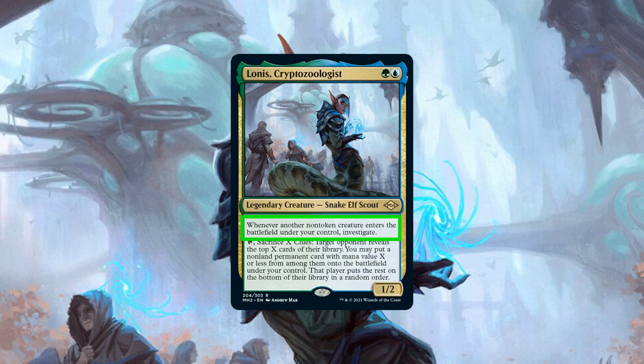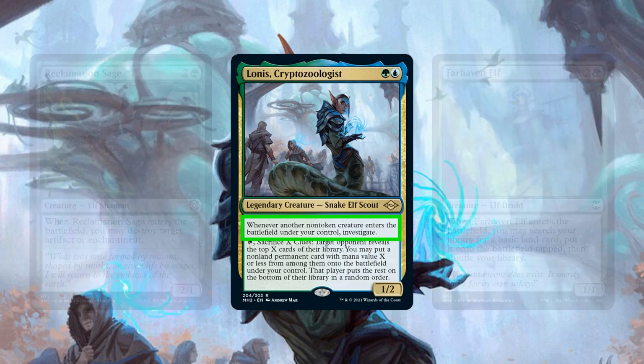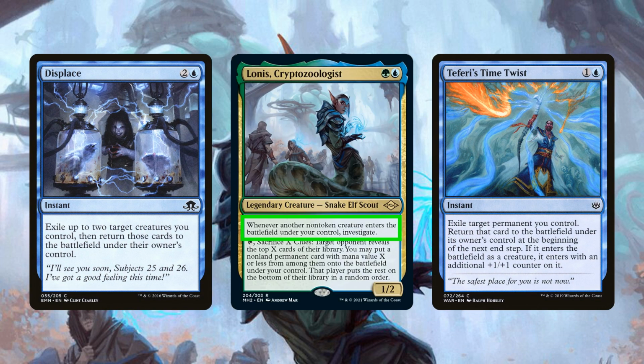Lonis' static ability makes him a potent clue generator, taking advantage of not only when we cast our creature spells, but also when any creatures enter the battlefield under our control, allowing him to take advantage of flicker effects to trigger his ability over and over again for more and more clue generation.